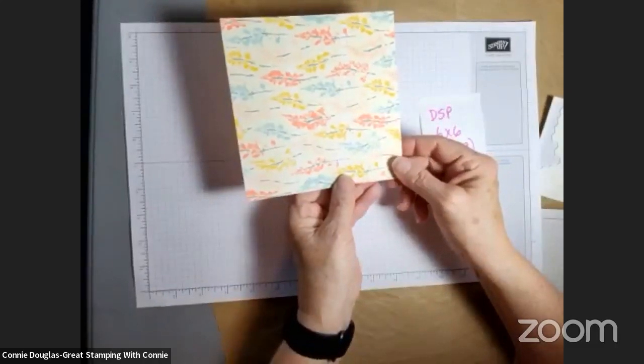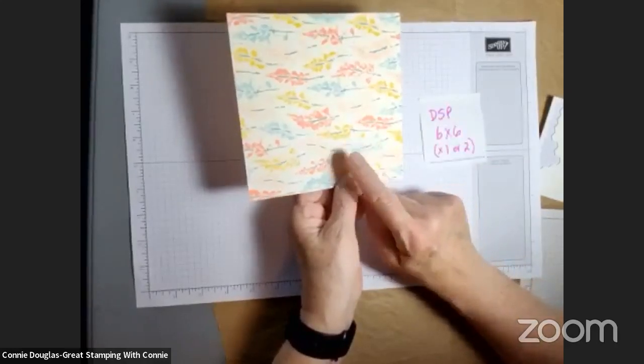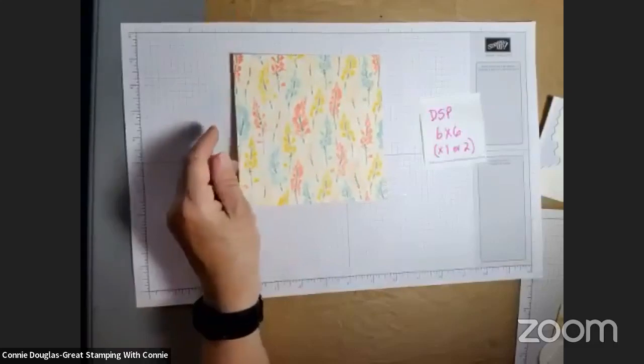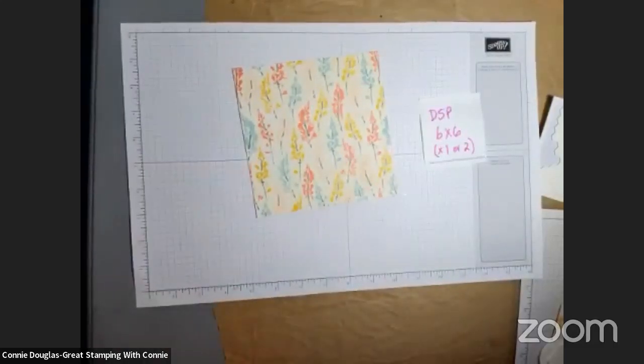Even the camera's slow to focus tonight. Good grief. So if your paper has a direction, you can cut one piece this way with it actually sideways and one piece with it up and down. And then you can have tons of flexibility with how to create your cards, portrait or landscape, or you know, some of each, or however you want.